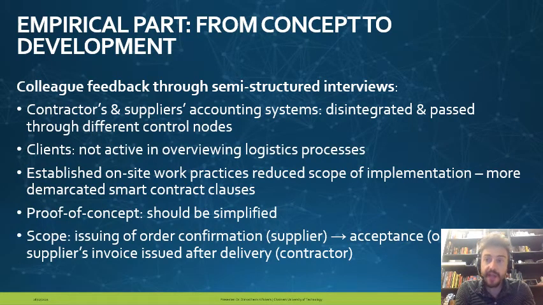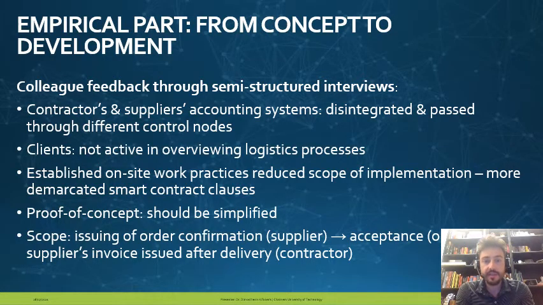So trying to realize the concept that I described in the flowchart earlier into the development of an actual pilot, we asked a colleague for feedback through semi-structured interviews. Through this feedback, we found out that the contractors' and suppliers' accounting systems were disintegrated and passed through different control nodes. The clients were not active in overviewing logistics processes, and established on-site work practices actually reduced our scope of implementation.